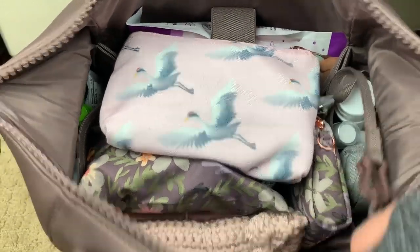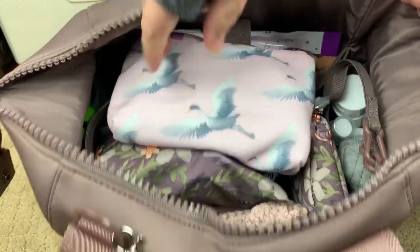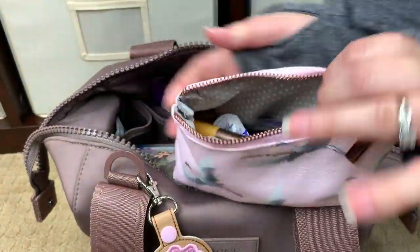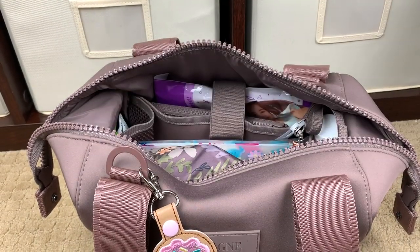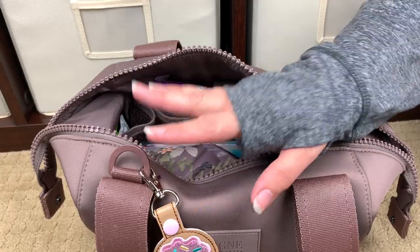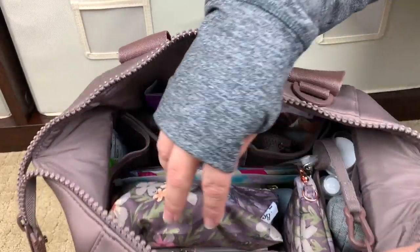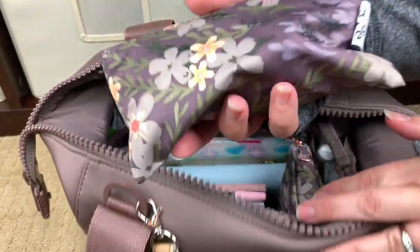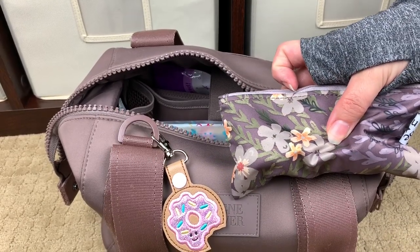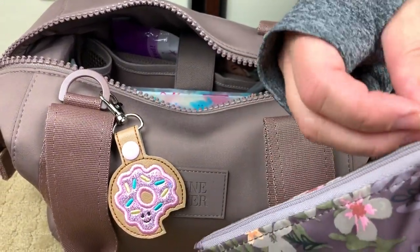I was using this bag today so let's hope it's in some sort of presentable order. This is what the inside of the bag looks like before we take anything out. Right here on top, I do have my Simply Gilded pouch — in here I keep some mommy essentials like face wash, some makeup, just some touch-up things. This bag is packed up as a mommy purse and as a diaper bag. Right next to the Simply Gilded pouch is a Jujube Small B Snacky pouch in the Secure at Dusk print, and look how well it matches the bag — I just thought that was so perfect together.